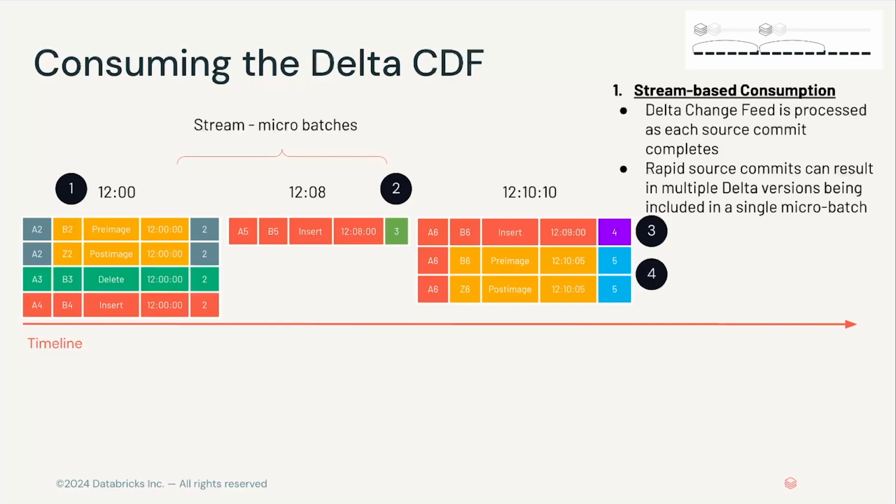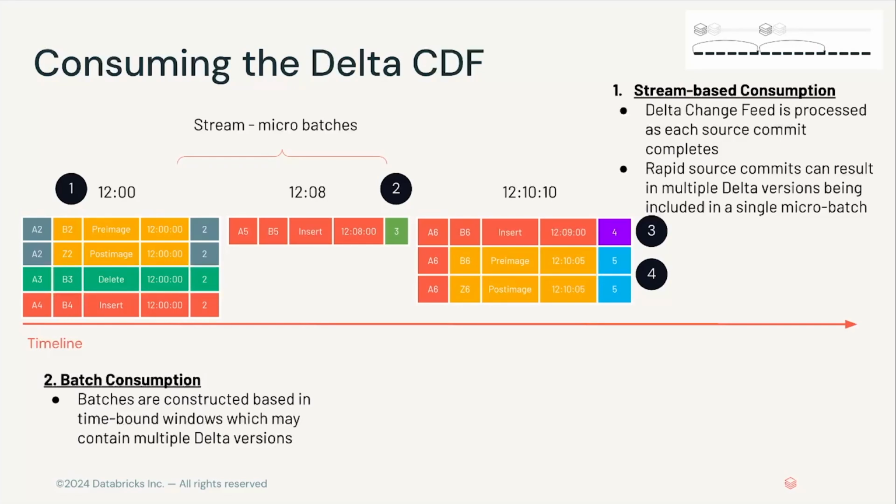Delta version 5, an update to the same record inserted in Delta version 4, comes in at 12:10:05. As soon as the prior stream microbatch completes, the next kicks off and picks up Delta versions 4 and 5. As mentioned, this functions as a microbatch. You can now have an insert and update to a record in the same batch. You must add handling to choose the latest data to insert from this batch.